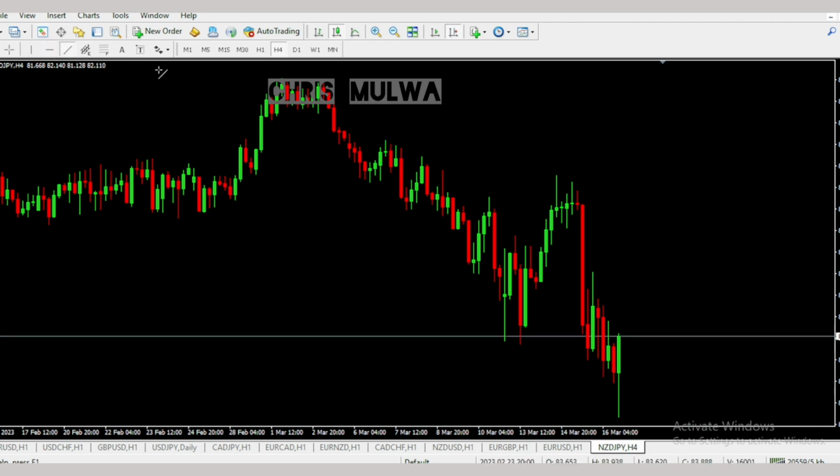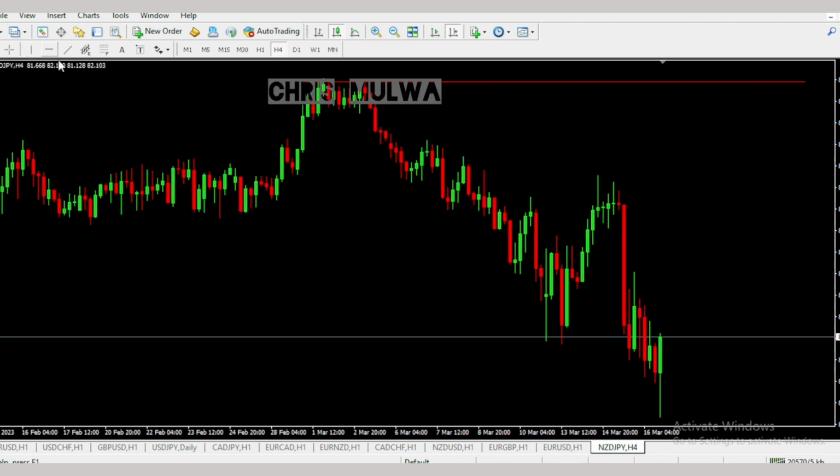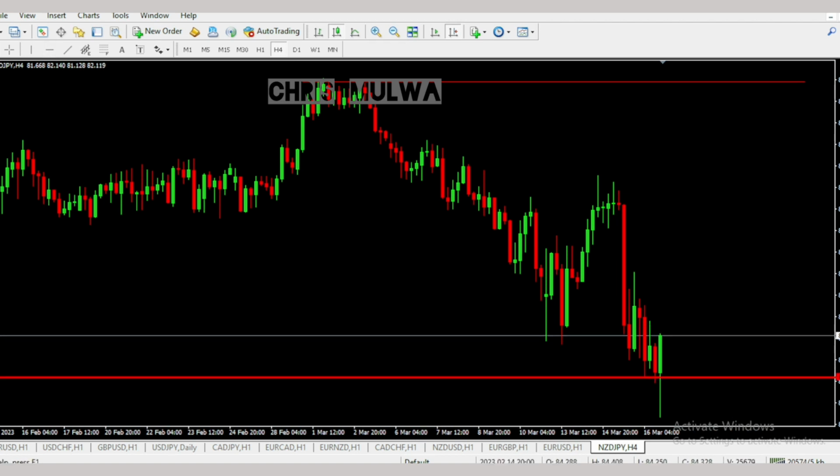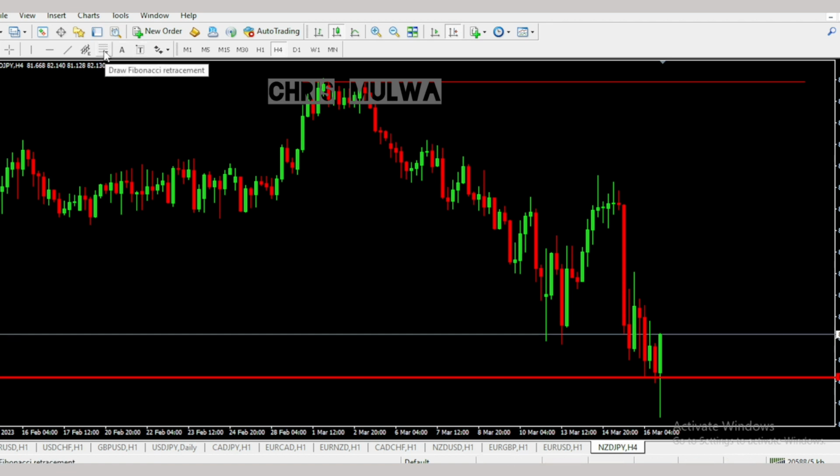Let me say that this is one of the levels that I am using. Okay, and then I'm trading reversal at this point. I'm trading reversal at this point. Okay, so I want to attach Fibo on this chart so that I can know the levels to take my profit. So I come to this, an MT4 that I'm using.